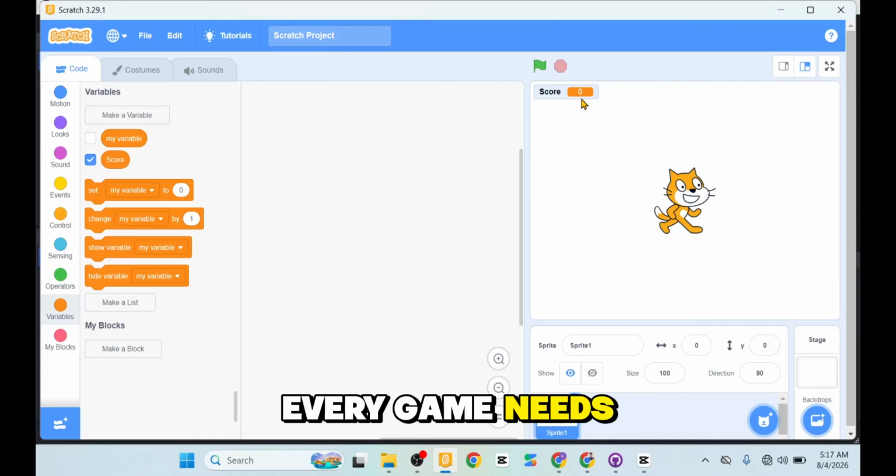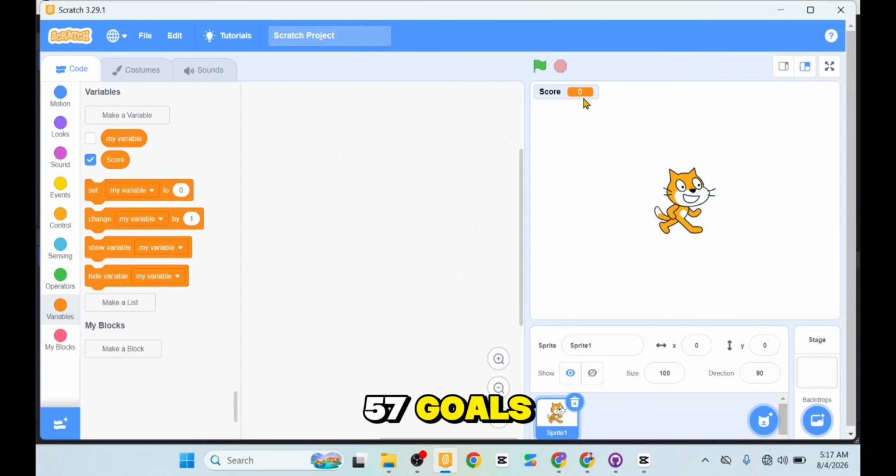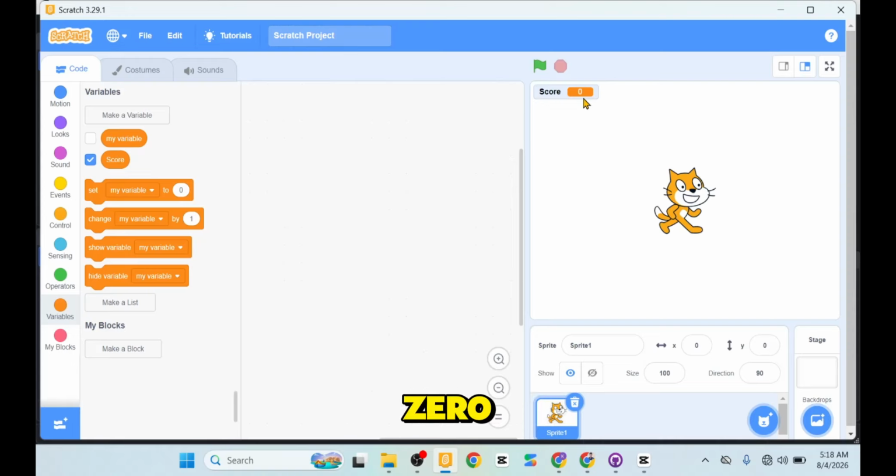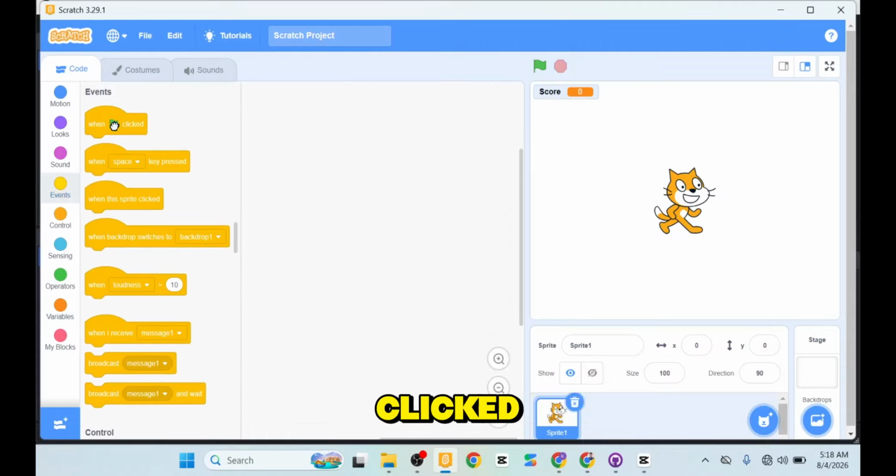Every game needs a starting point. Imagine playing a football match that already starts with 57 goals. That wouldn't make much sense, would it? So whenever our game begins, we want our score to start at 0. Go to the Events category. Drag the block When Green Flag Clicked.